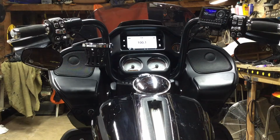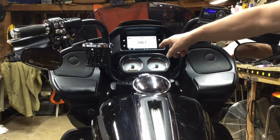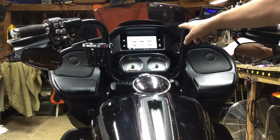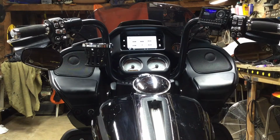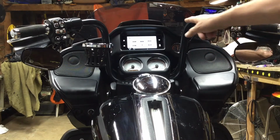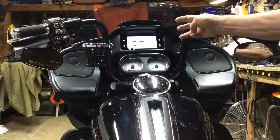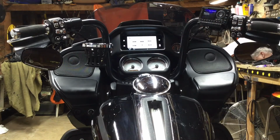Now, the way it works, you go to this regular screen, then you go up to this right here to switch between AM and FM. If you look, it's actually got two auxiliaries, because it's been 2 weeks. The first time I took it in, they hooked it up, and because I told them I'm going to turn my satellite radio on, they activated the XM radio, which is inside the radio. It's nothing to do with this. I took it back home and found out it wasn't working, so I took it back, and they spent about 2.5 hours looking and tracing. Turns out there are actually 3 auxiliary inputs for the radio.